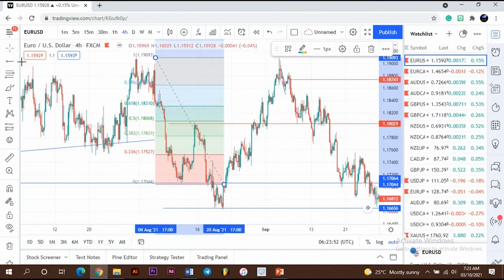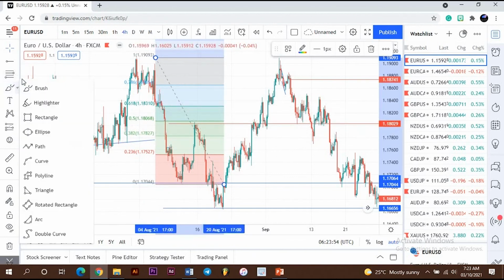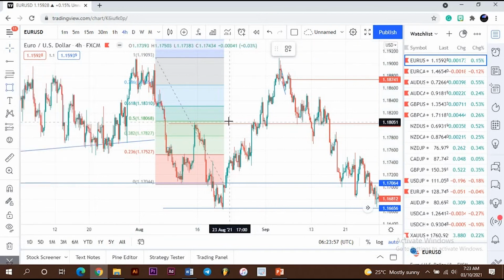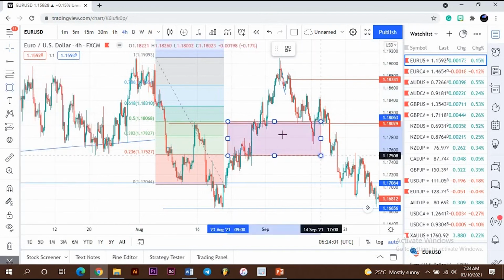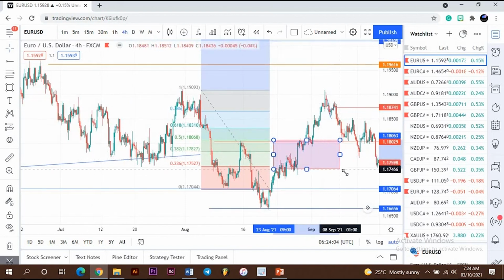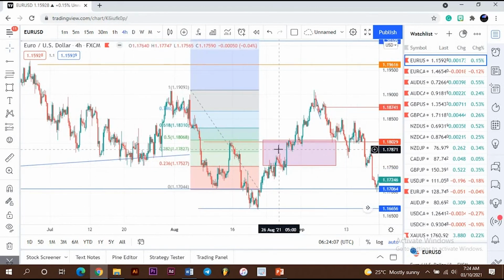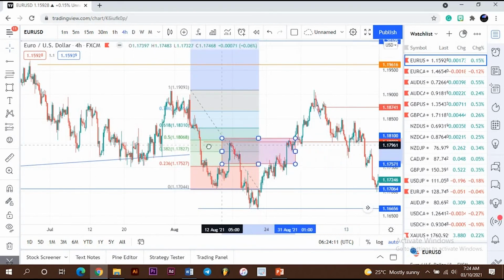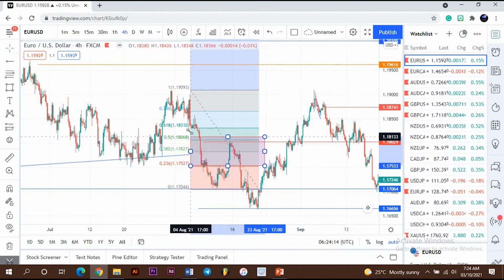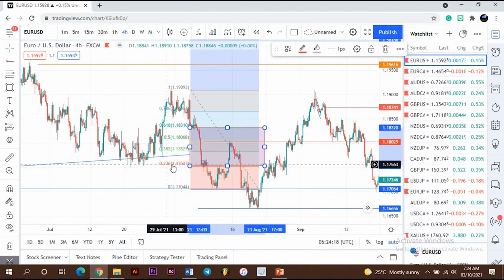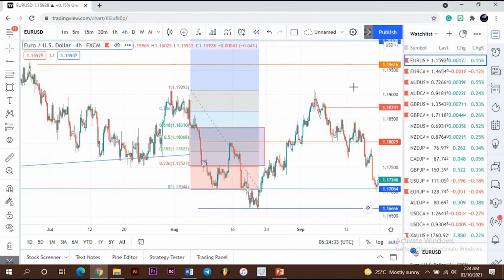But you see this zone right here. Let me mark out this zone here. I call this zone in your Fibonacci the retracement zone. That is from your 0.236 to your 0.618. Once your price enters this area, it is sure to retrace as long as it comes after a sharp movement like this, especially on a larger time frame.